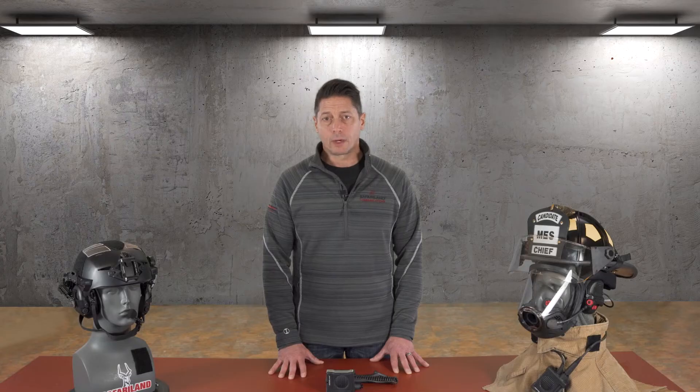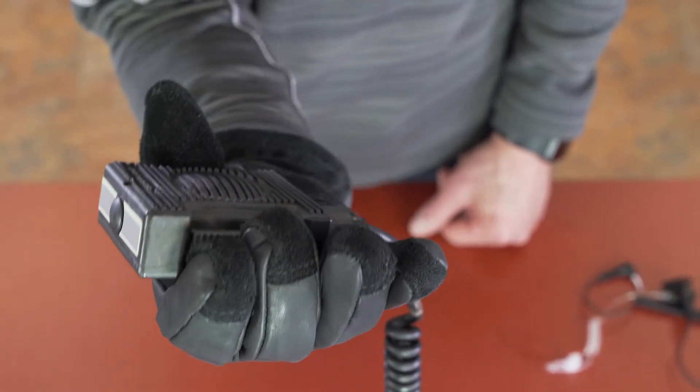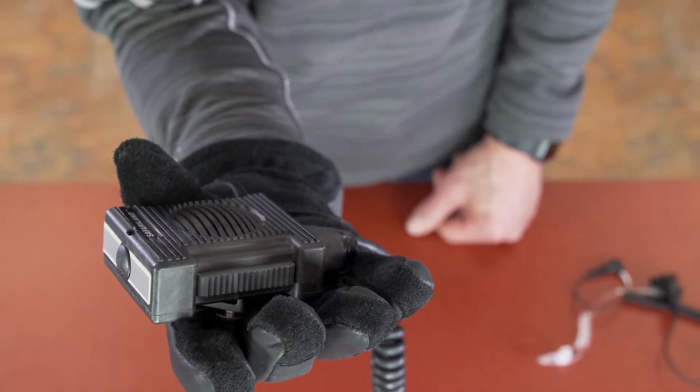One of the first things you will notice is the form factor, which was designed for both ergonomic and functional reasons. The Redline FSM features two offset microphones compatible with the noise-canceling capabilities of modern public safety radios. These microphones are located in the upper right and lower left corners as worn, strategically positioned to keep them clear of the hands when the push-to-talk is activated for unobstructed voice transmission.